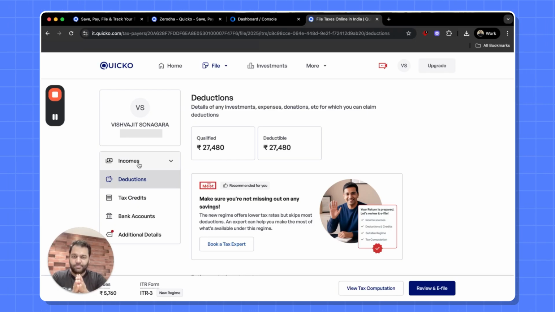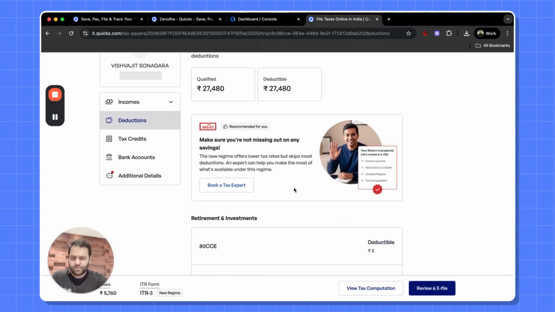So in my case, because I've been filing under new regime, I don't have to file any additional forms. There's a lot of confusion around Form 10 IEA, which is the form you need to file in order to switch regimes. I'll very briefly talk about when we get there what the confusion is and how you can very easily avoid it.